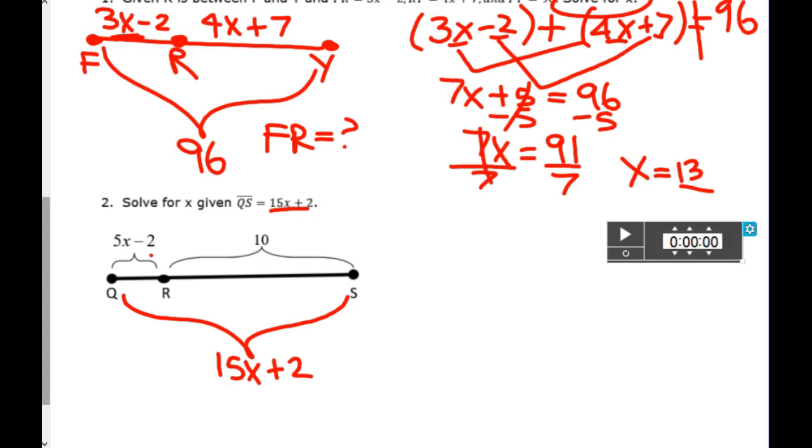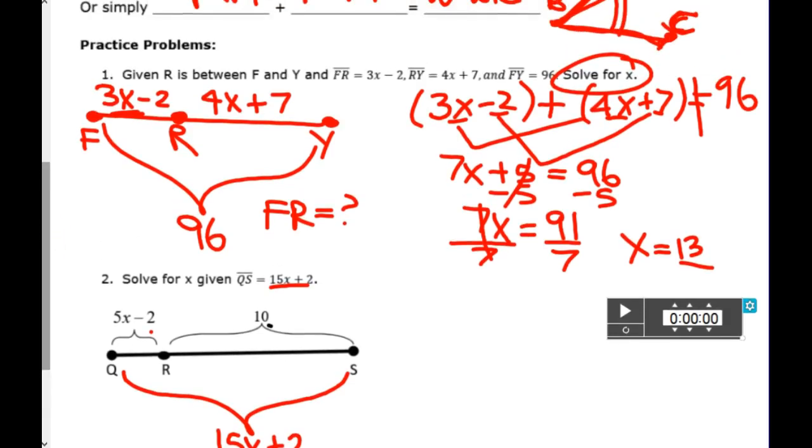Now, I'm telling you, a lot of people get tricked up on this problem, okay? So everyone answer this with me. Look right here. Don't get ahead of me. What's the first part? 5x minus 2, right? What's the second part? Which one of these? 10. Okay? A lot of people are adding these two together. It's part plus part equals whole. Okay? So it's not going to look exactly like the last equation. It will, yeah. But I'm saying when you set it up, you just write it the way it was, and then you go from there, yeah.